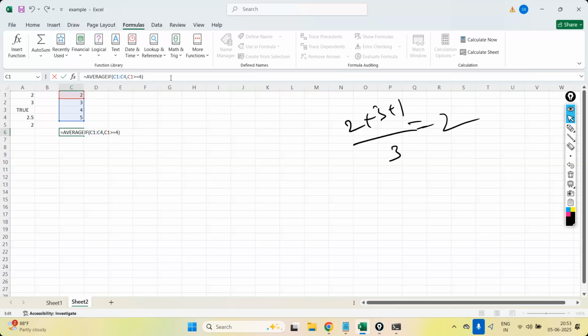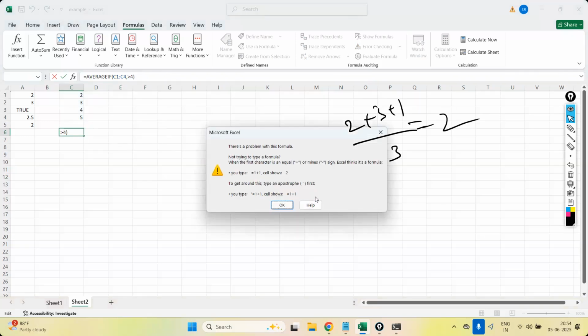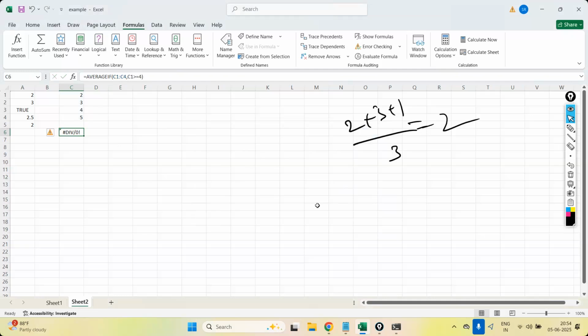This is the criteria. Condition is, I have to write the condition. What is the condition? Condition is value is greater than 4. Just a minute.